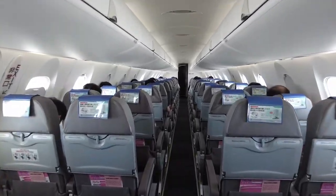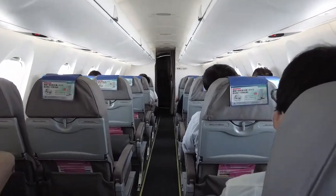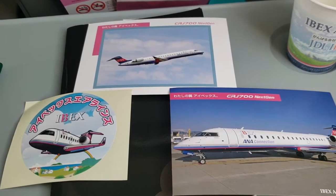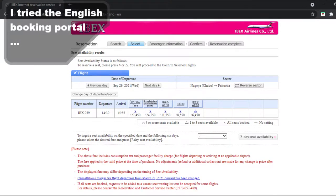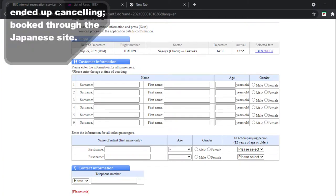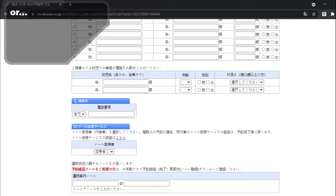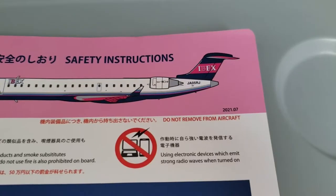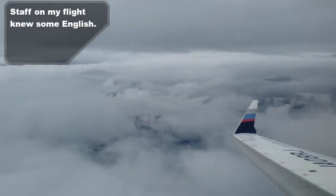Back at my seat, being the only person with a camera on board, one of the cabin crew came over and kindly chatted for a few minutes and offered some free swag. The last few years have been tough for those in the aviation industry, so I really appreciate the hard work they do. If you want to book a flight, IBEX has an English site but the booking page is very simple — honestly, I recommend using the Japanese site with Google Translate, as it offers all the options you'd expect. As mentioned, IBEX is co-shared with ANA, so you can book through their site and earn Star Alliance miles. Note that on domestic flights, all announcements are in Japanese only.